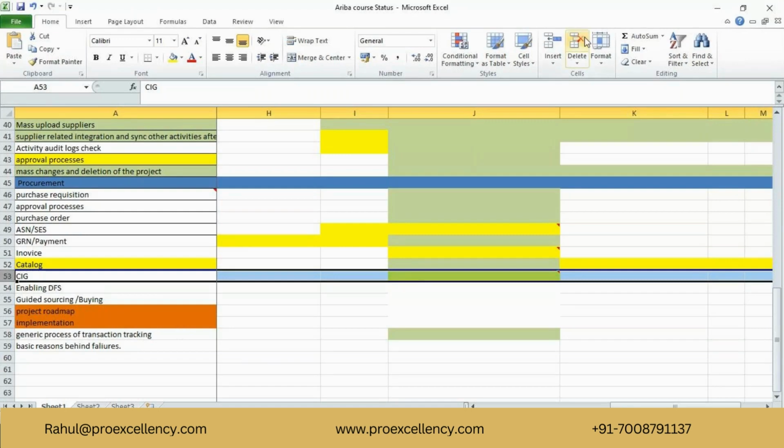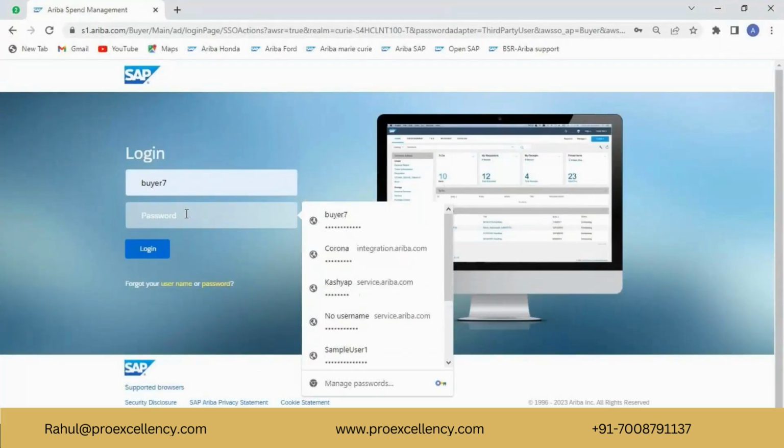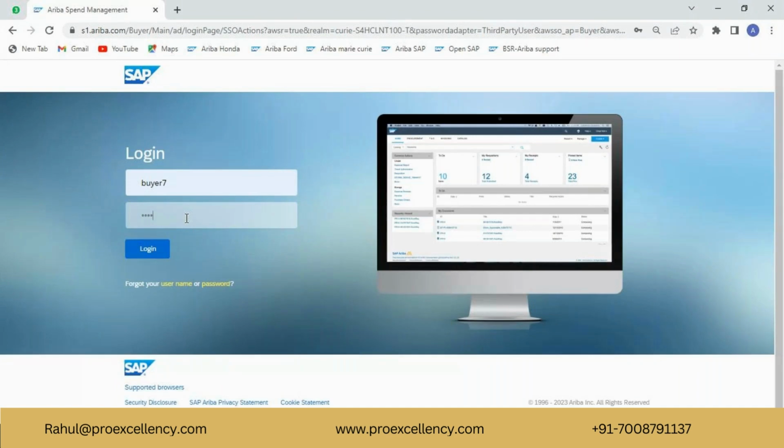So there will be a user access for the system. We are going to share the same user ID with you also, which we are going to use during the testing so that there will be no confusion at all. So there will be an opportunity to get a feel of the Cloud Integration Gateway middleware.